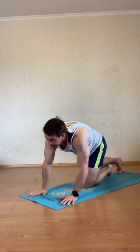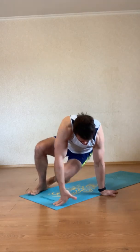2, 1, and rest. Then sitting down for bicycles. So it'll be 20 seconds forward and 20 seconds back. So remember to try and extend your leg nice and low, not quite touching the ground. 2, 1, and go.